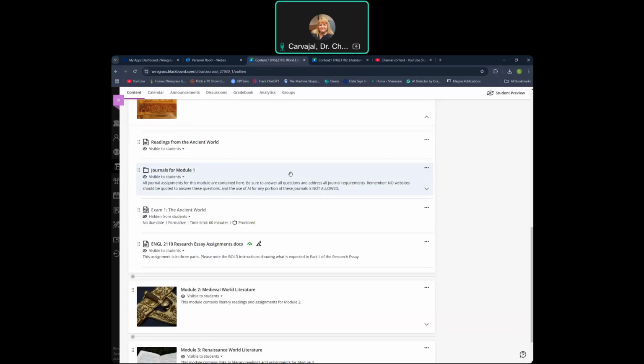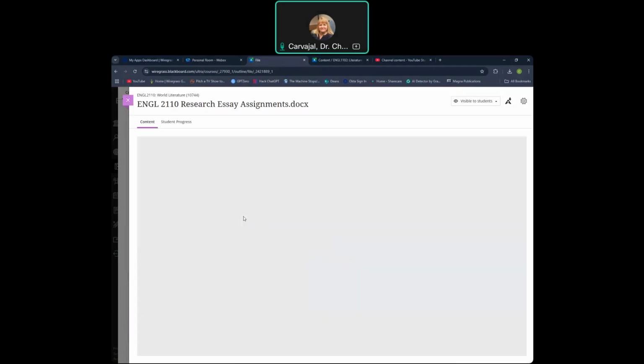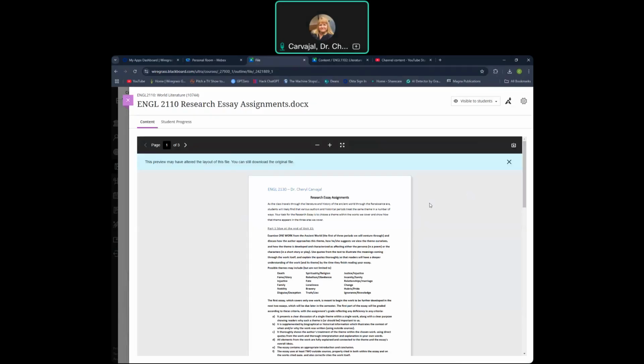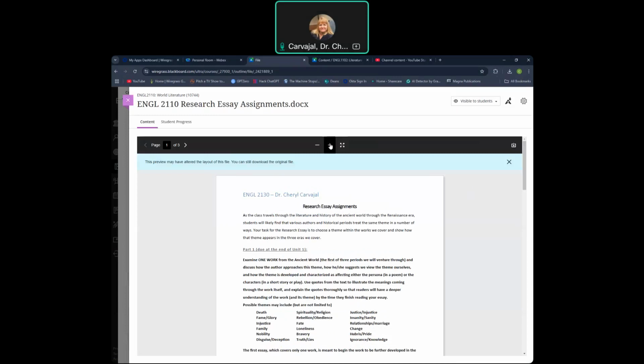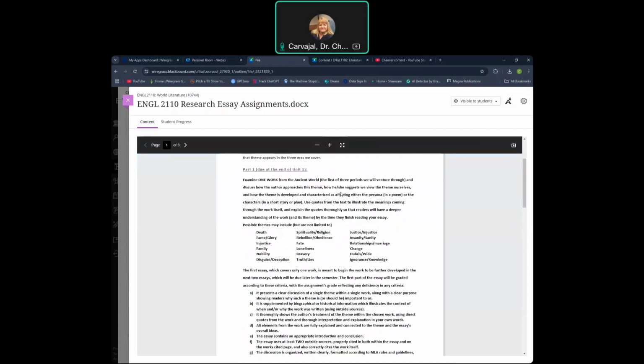Now the paper is a little bit different. It's actually a developmental sort of essay. So the very first essay, and I can even show you this, in the essay assignment, the very first thing is that I'm going to make it a little bigger so it's easier to see. But your part one is due at the end of unit 1. So you will write about one work on a given theme, and you can choose any of these themes, or you can choose a theme of your own if you want to, but you're choosing one work and showing how it exhibits that particular theme. What characters does it come through? How does the plot modify the theme? How does it do all of this kind of stuff?